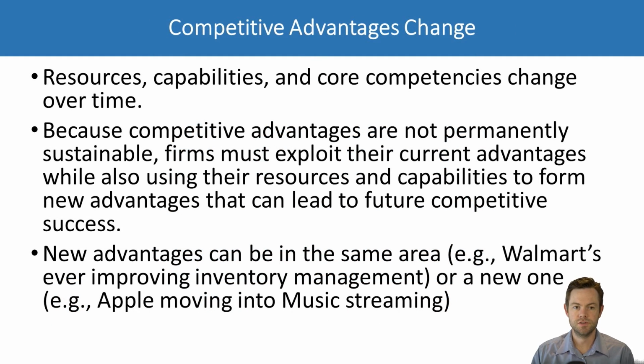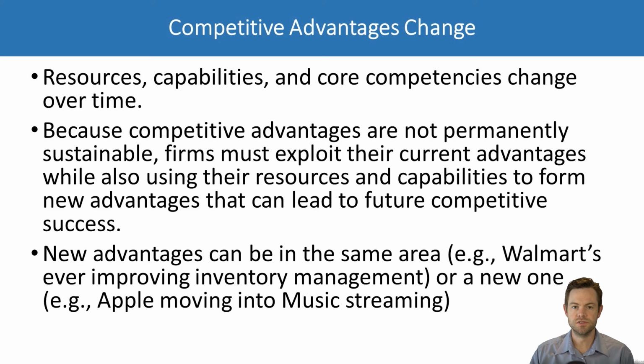So in addition to this resource inflow and outflow, resources, capabilities, and core competencies can change over time. This can be not only within the firm, but relative to other firms. Your competition may catch up to you. The greater external environment or industry could change and shift what is important to the industry, to the customer. So because competitive advantages are not permanently sustainable, firms must exploit their current advantages while using their resources and capabilities to form new advantages that can lead to future competitive success.